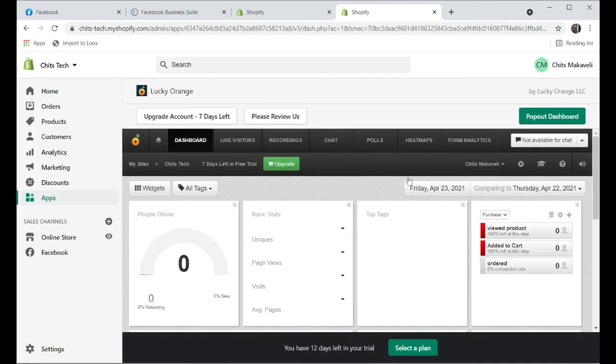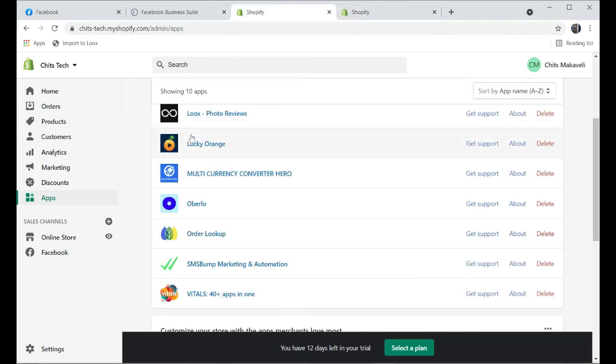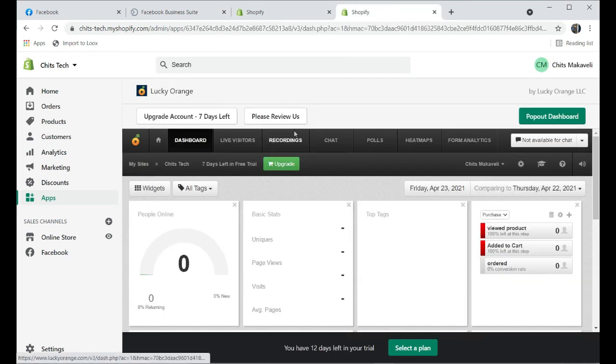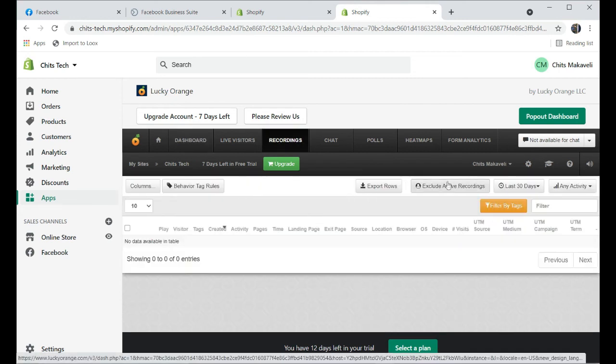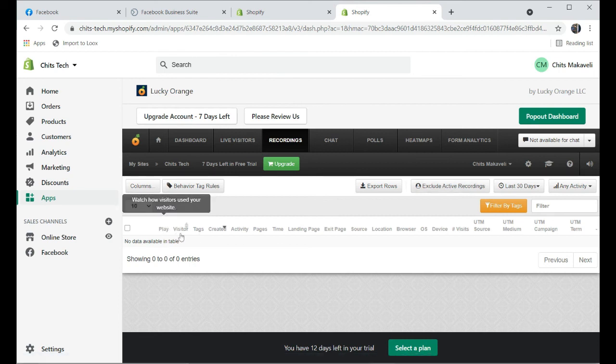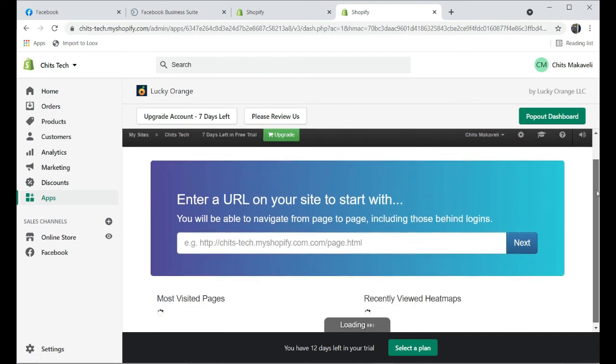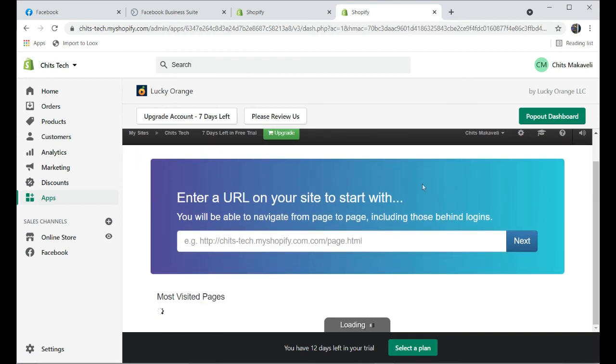Alright guys, the next app we're gonna look at is the Lucky Orange app. This is basically what the dashboard looks like when you open it after you install it, which is this app here. So what you really look for is the recordings. I haven't activated this yet, but basically whenever someone's on my site, it's gonna show me who the person is, any tags. It's gonna show me all the activity right here under recordings, and I'll be able to see and play a recording of what the person was doing on the website, where they clicked and when they went off or why. So you start to see things like here, what you call heat maps on your website, and these heat maps will show where people are clicking the most often and where they're viewing the most often, so you can optimize those areas.